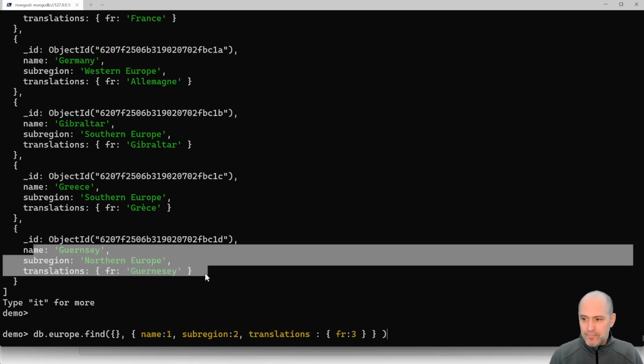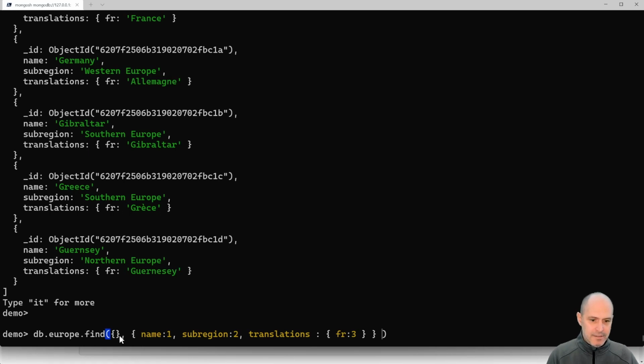Now, you might look at this query, and let's add a filter to the query to make it indexable, right? There's no benefit to indexing this because you're not asking to retrieve by a key. You're just projecting columns. But if I say, you know what I'd like you to do? I'd like you to give me the sub-region of Northern Europe.